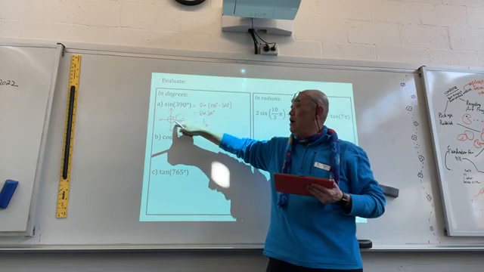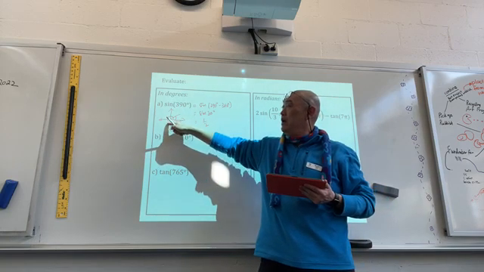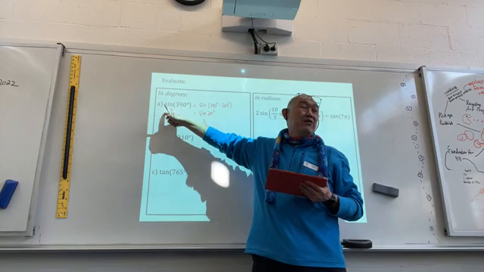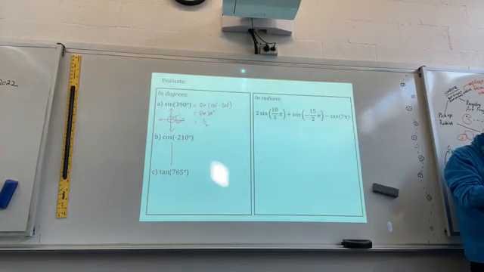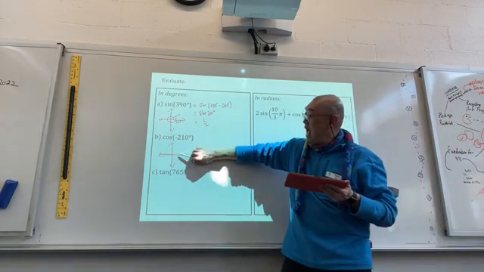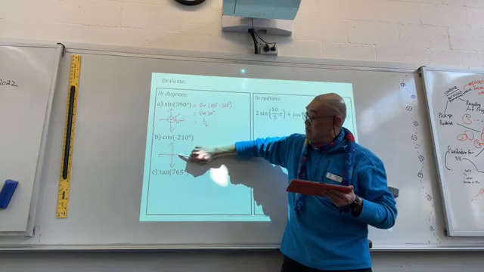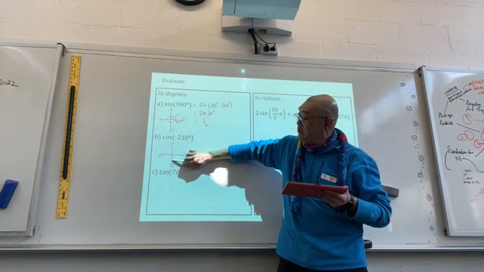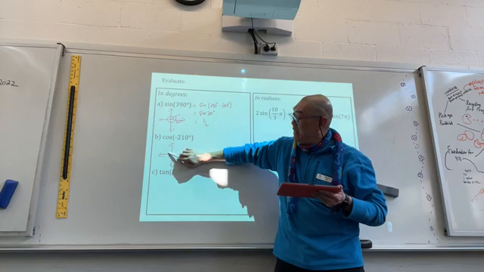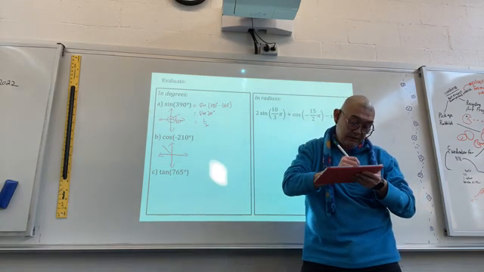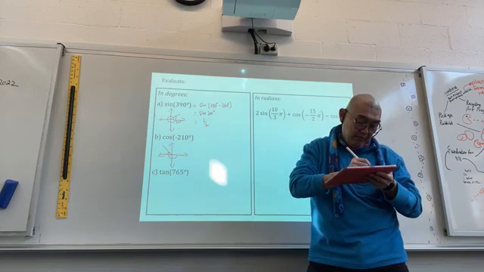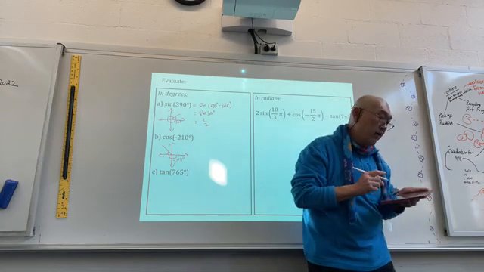If I go around here, what quadrant would it be? Second quadrant, right? So let me sketch it for you. I like to sketch it so that you can see what I'm doing. I start from the positive x-axis, measure 210 degrees, 180 and then 210 minus 180 degrees. All right?